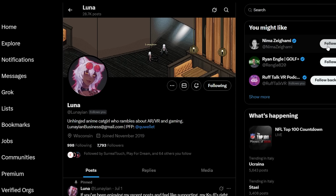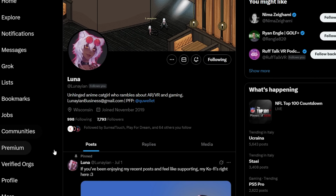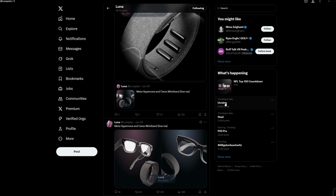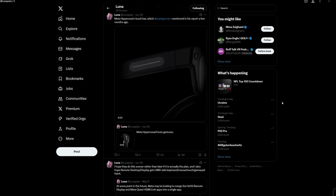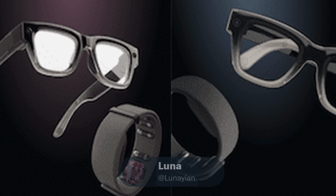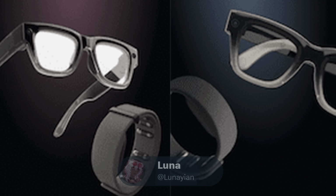So as always, these leaks are from Luna, very active on X, so all the images you're gonna see are probably gonna be from that account directly, and thanks for showing us the way and what's coming, probably already at this new Connect from Meta this year. So what are we talking about with these new glasses?